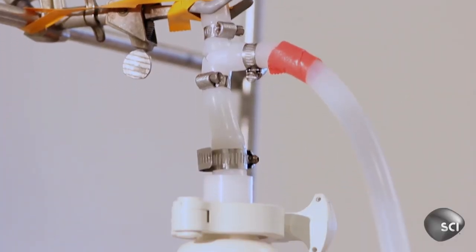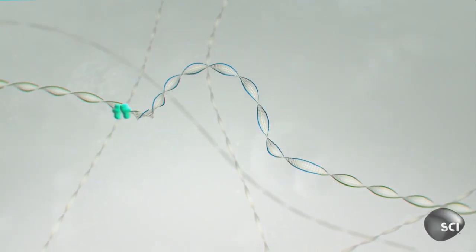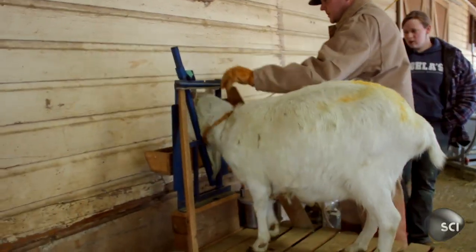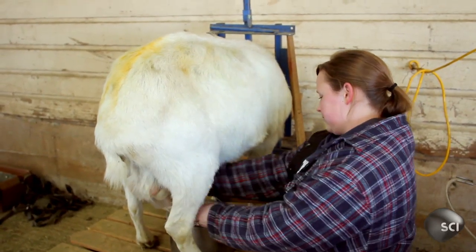What we do is just grow large amounts of that spider silk gene, then we cut the gene, we splice it into the goat DNA, and we splice it together. Then we take that and transplant that embryo into a goat, and if you're lucky, the goat ends up with a baby goat that now has the spider silk DNA in it. When the mutant female goat matures, it produces milk rich in spider silk proteins.